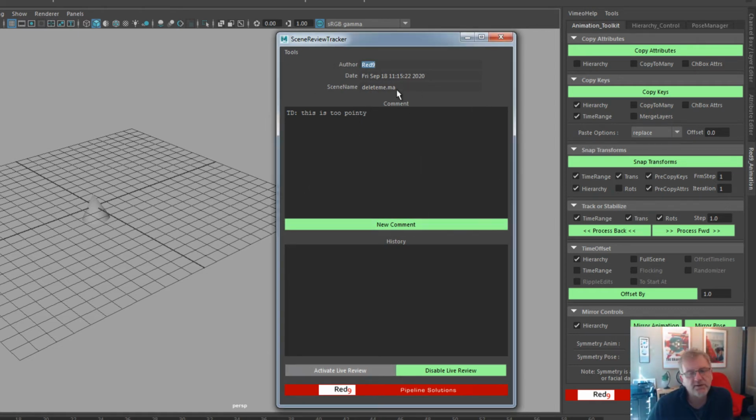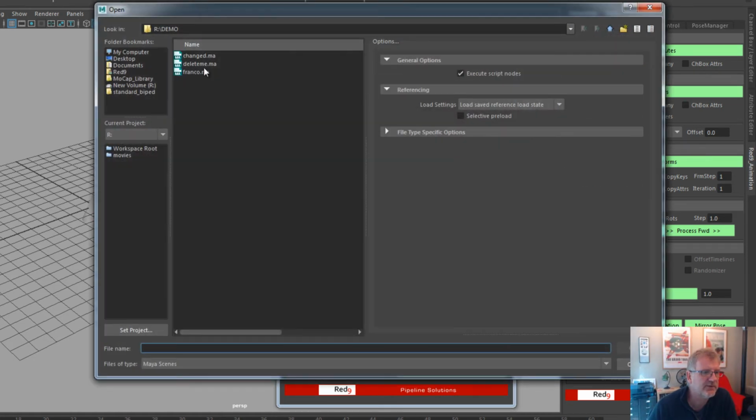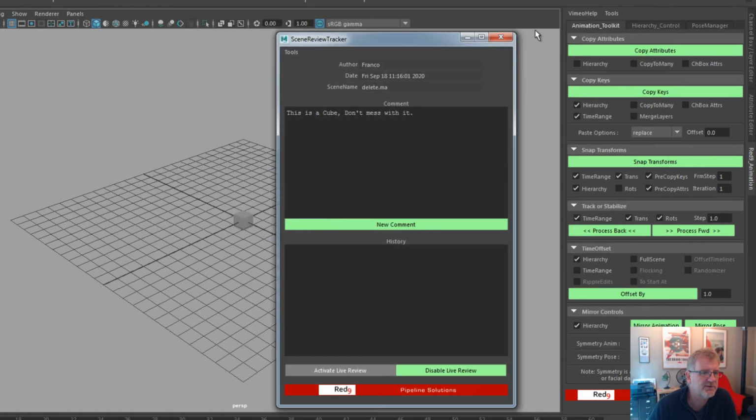Because I'm Red9, I can edit this thread that I put in there. I'm allowed to edit this cell because it knows that I commented it, therefore this is still my comment. Okay. If I hadn't commented that, if I open one called Franco, for example, there we go, open Franco, click save. You'll notice that it says here author is Franco, not me, okay? And that means that this is disabled. I can't edit this comment, because Franco made it, therefore it's not for me to edit it.